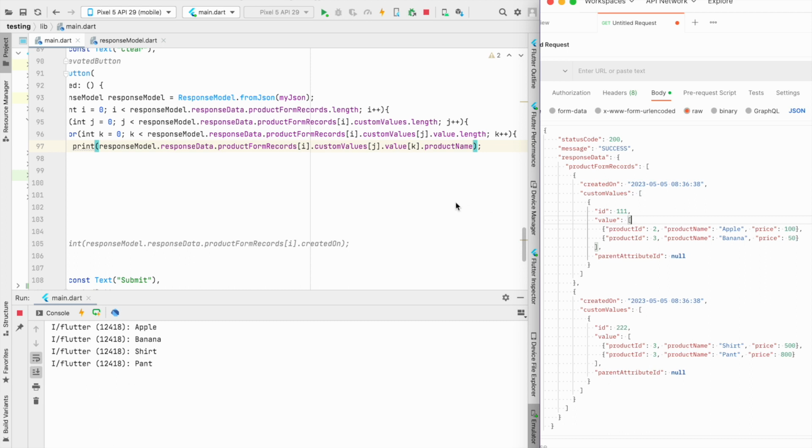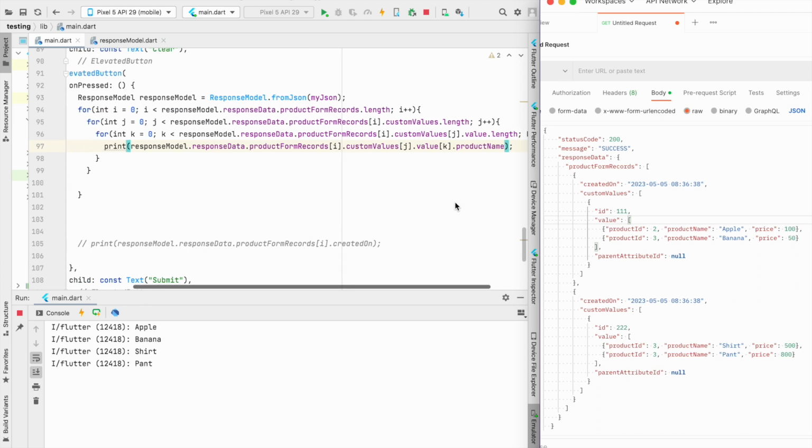So if you want to put a check, then you can put the check here.